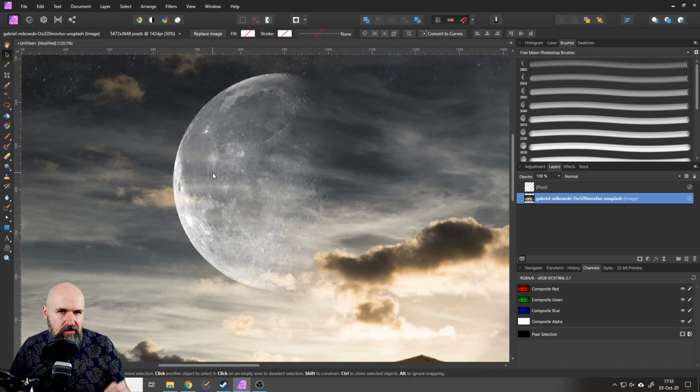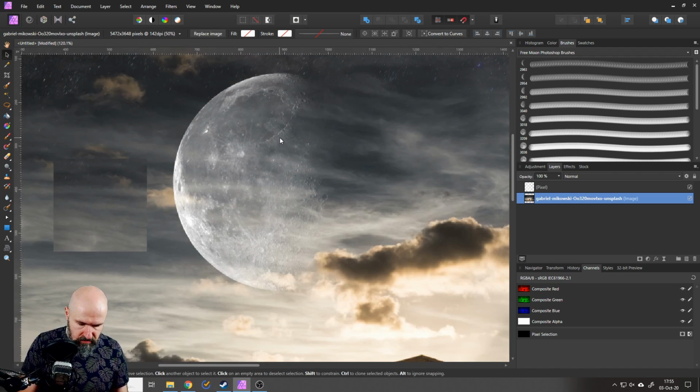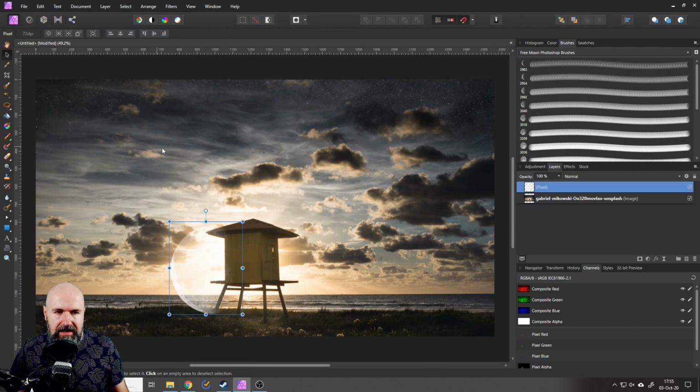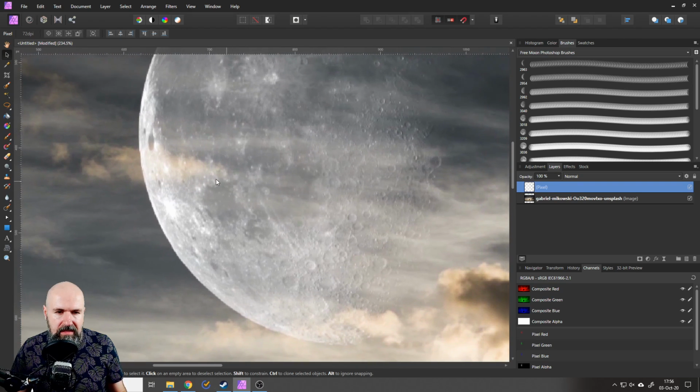Now, instead of painting a really complicated mask, what we are going to do instead is, when you look at the picture here, one second, let's zoom out here. What we realize here is that the clouds are bright and the background is dark. So we can think about what that means. And that means we can use blend ranges to blend the lighter parts through the moon and keep the darker parts behind the moon. And this helps us to make this look a lot more realistic. So let's zoom in here so you can see the effect.